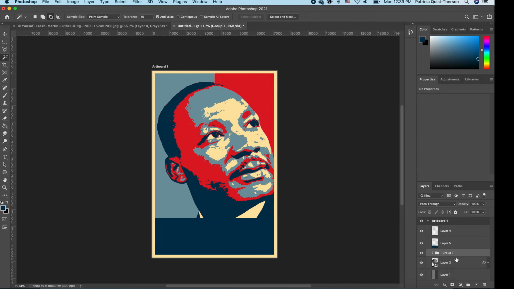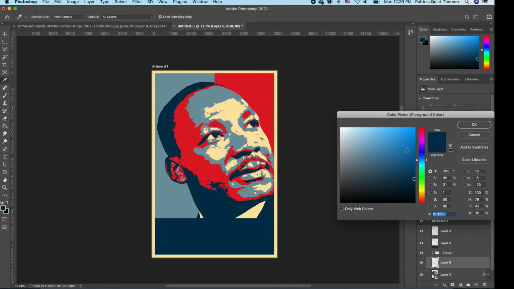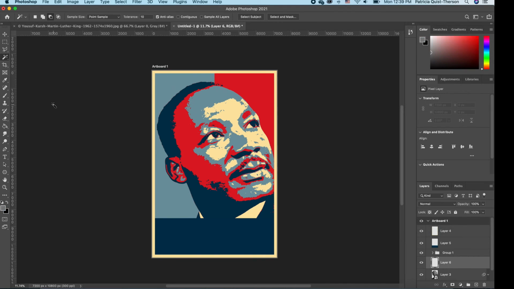So the next thing we want to do is click on our layer image, and we are going to add a new layer. So you are just going to click on the plus icon to add a new layer. Now, the next thing we're going to do is change your color by clicking on your foreground to pick a color. Now, we're going to keep the hue 0, saturation 0, and brightness is going to be 50. I'm going to click OK, and I'm going to pick my paint bucket, and we're going to fill that in.